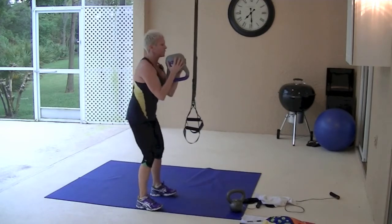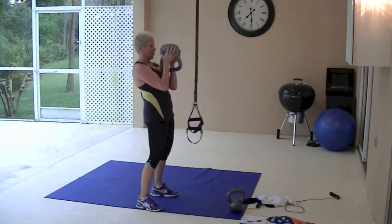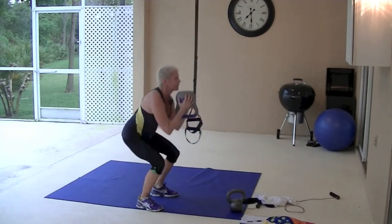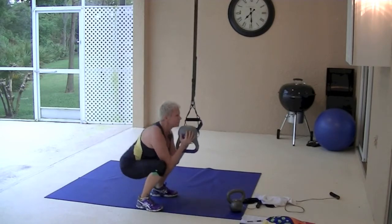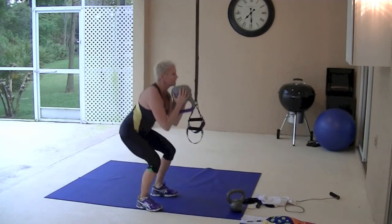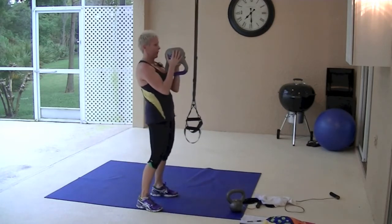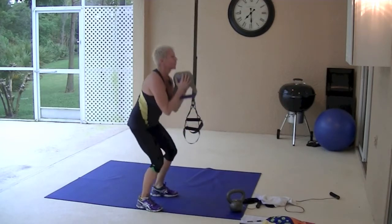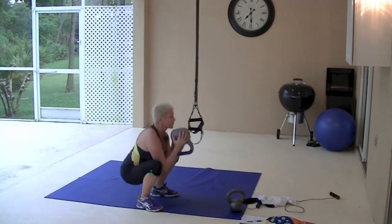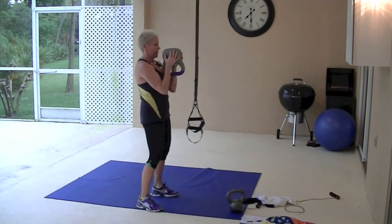Make sure you're pressing through the heels as you come up. 9, 10. Keep that chest lifted. 10 more. 9. Don't lean forward to come up. Focus the weight in the heels. 6, 5. My hips feel it. 4, 3, 2, one.